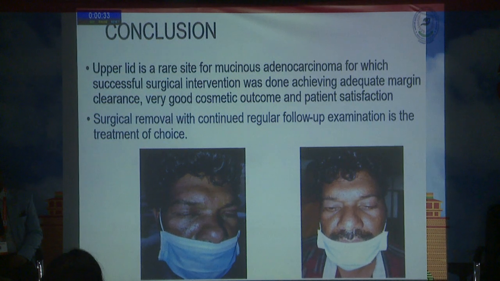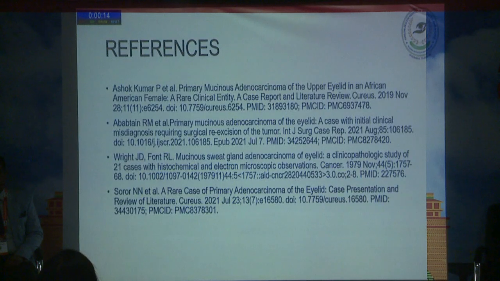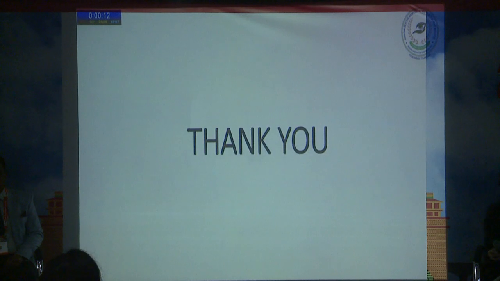So the upper lid is a rare site of mucinous adenocarcinoma, for which successful surgical intervention was done, achieving adequate margin clearance, very good cosmetic outcome and patient satisfaction. Surgical removal with continued regular follow-up examination is the treatment of choice. Here is the patient, immediate post-op and 3 months post-op. These are my references. Thank you.